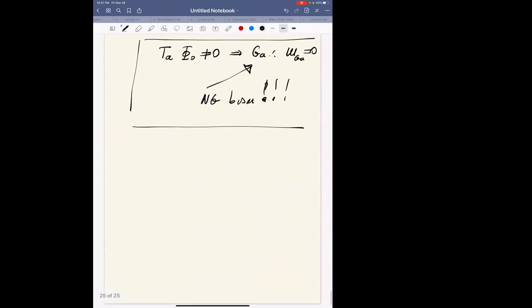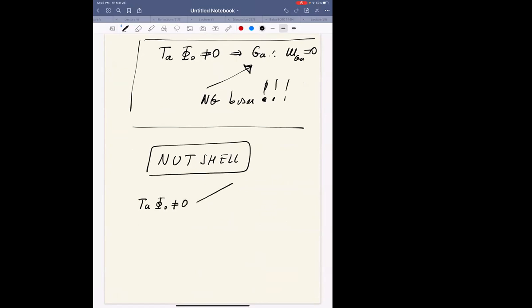The thing to remember is the following. So the bottom line in spontaneous symmetry breaking, in a nutshell, here is my summary. When T^A acting on phi 0 is non-zero, then there are 2 possibilities: a massive gauge field, massless scalar field in the Nambu-Goldstone global symmetry case, or M_A non-zero in the Higgs case. G_A physical. Here, no G_A.